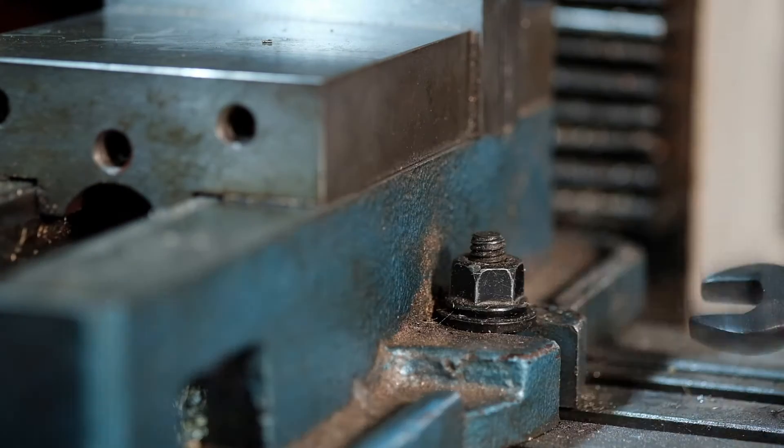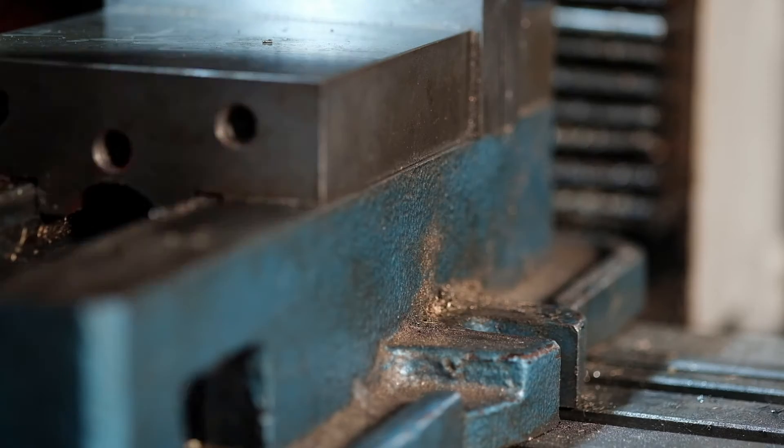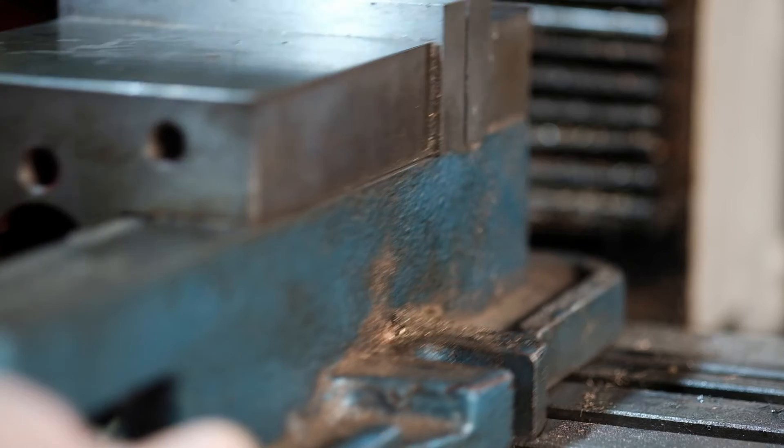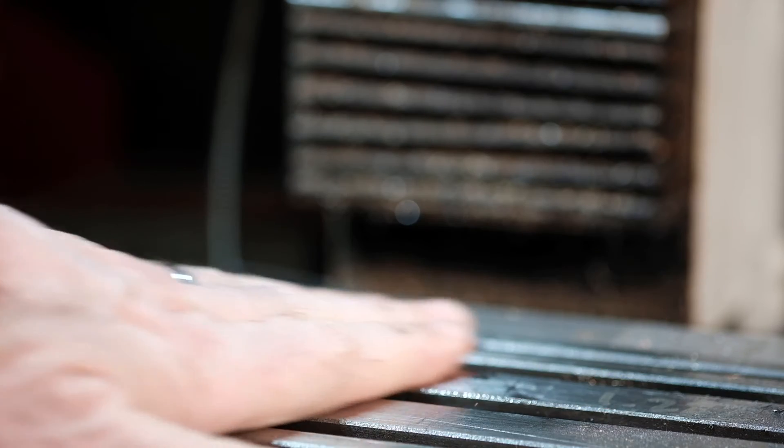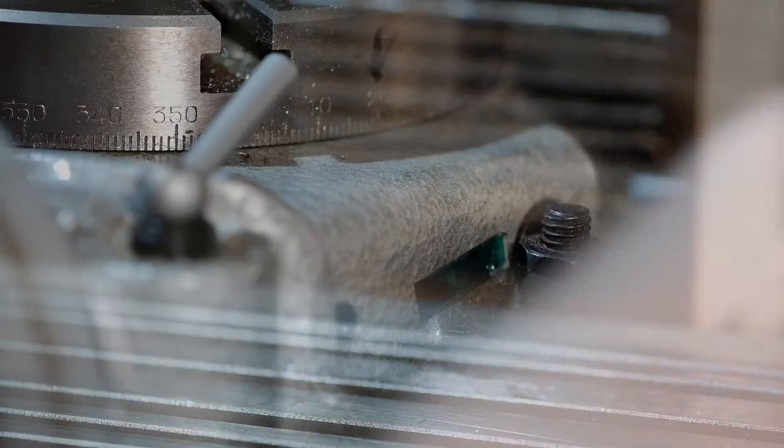Now, let's set up the rotary table. We don't need this vise on our milling machine anymore. Loosen all those bolts, take it off. And yes, I did smack my finger when I took that off. Got to get this table nice and clean. Wipe everything down, look for burrs. You definitely don't want to have anything under that. Yeah, there we go, clamp it down.